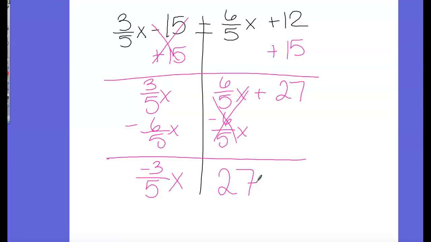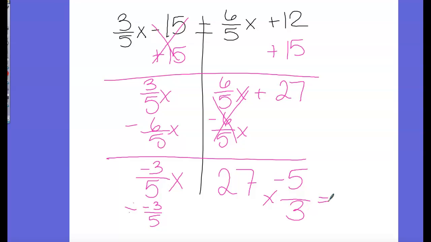Now what do I do? Okay, so some of you said we're going to divide by negative 3/5, and then some of you said we're going to flip it and multiply, right? So we keep 27. We change division to multiplication and make it 5 over 3. Where do I put the negative? It doesn't actually matter. As long as you have a negative somewhere, I put it on top so that I don't forget it. You can put it on the bottom, but you only need one negative sign.